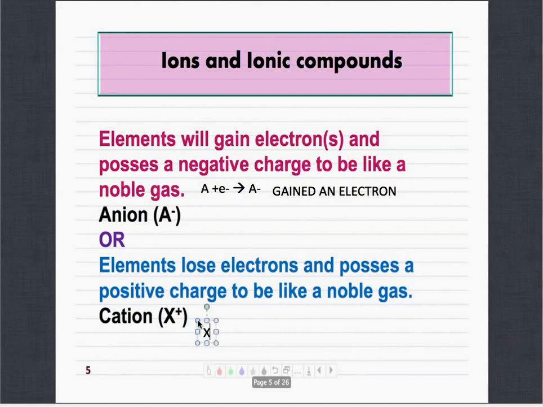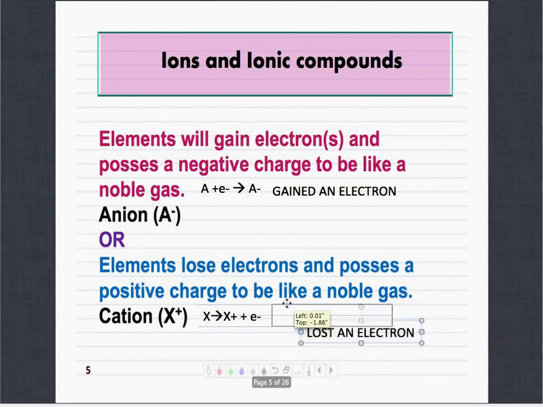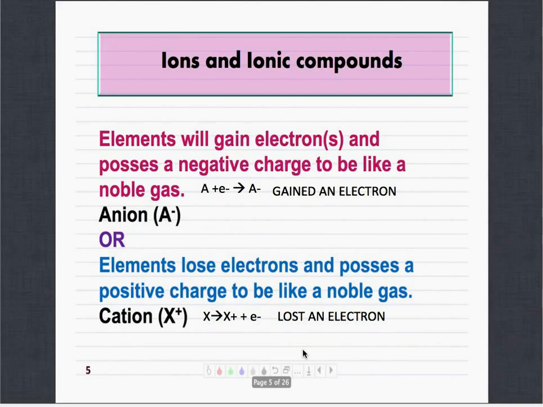And the plus doesn't mean that it gained an electron. That means now it has one proton in excess because it lost one electron. Okay? So those are the definitions of cation and anion. Anion is an atom that gained electrons. It could be 1 or 2 or 3 electrons. It's not exactly 1 electron, but it gained electrons. And the cation is the atom that lost either 1, 2, 3, 4 electrons, and it is called cation.